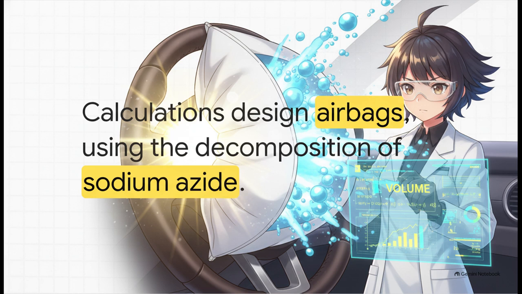Inside your steering wheel is a solid chemical called sodium azide. Upon impact, it instantly decomposes into solid sodium and nitrogen gas. Engineers use the exact molar volume and ideal gas law calculations we just talked about to ensure that exactly the right amount of sodium azide is used. If they miscalculate, the airbag won't inflate enough to protect you, or worse, it might overinflate and rupture. They absolutely have to know exactly what volume that nitrogen gas will occupy under specific conditions.